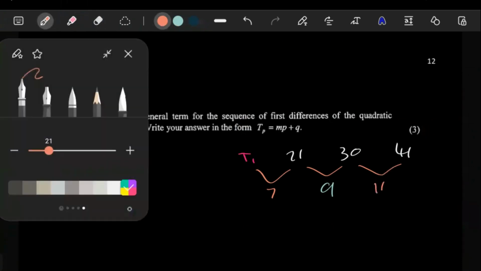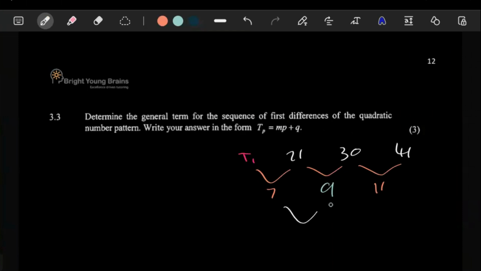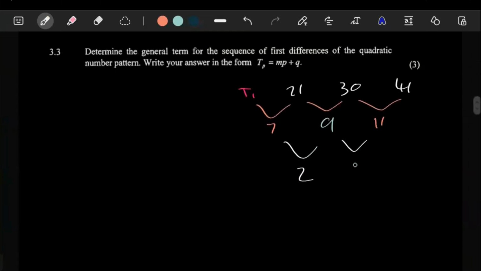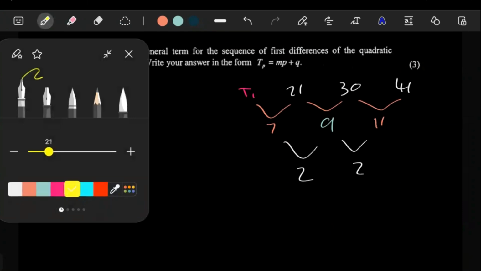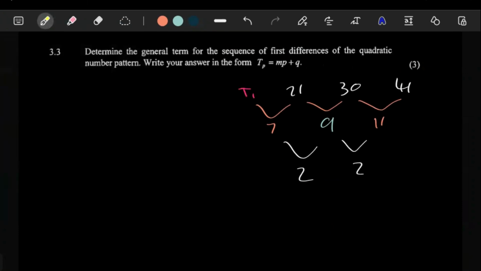So our sequence of first differences, if you're going to get the general term here, you can see that the sequence of first differences has a common difference of 2. So you already know that Tn is equal to a plus (n minus 1)d. Remember, your sequence of first differences is automatically always an arithmetic sequence because it has a common difference. So us knowing all this, let's see.